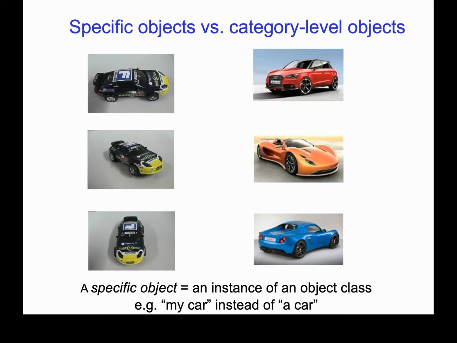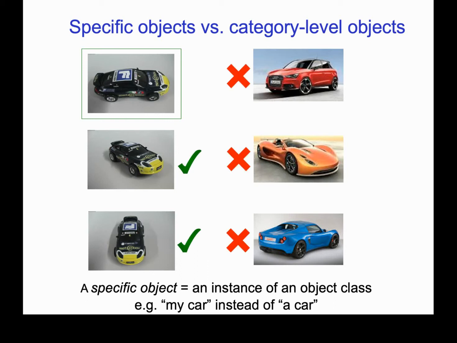The specific object recognition is probably best understood by contrasting it to category level recognition. Given an image, for example, the one on the top left, our question is, in which of the other images is this object present? For instance, I can see that in these 6 images, the same object is present in this image and this image. In these 3 images, I can see that there are cars, but these cars are different than the one that I'm searching for. So they're in the same category, but they're not the same. In that sense, for specific object recognition, the car that I'm querying for is present in these 2 images and is not present in the other images.